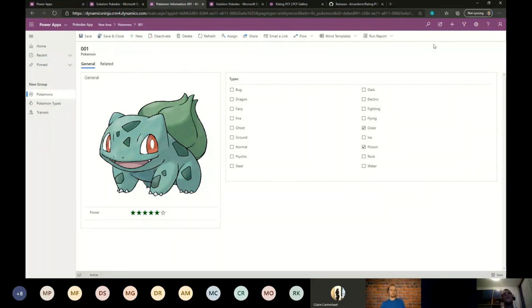But in the backend, if you go to advanced find, search for the entity record itself, and go to the power column, it will show 5 as a whole number in the background, but it will always be shown as stars on your forms. And I hope that's everything I had for today.